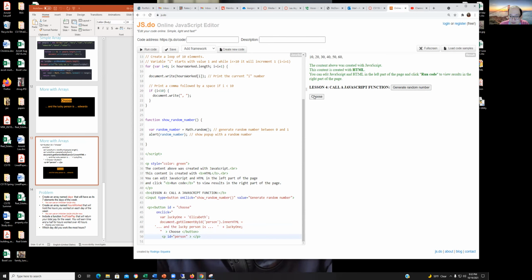All right, so let's see if we can run this. Then I'm going to hit the choose button, and we have that. I know this is not really part of arrays, but I think we didn't really cover getElementById too much, so I figure we can hit that here to follow up on the use of it in the other lecture that I gave. This is just another example of using getElementById.